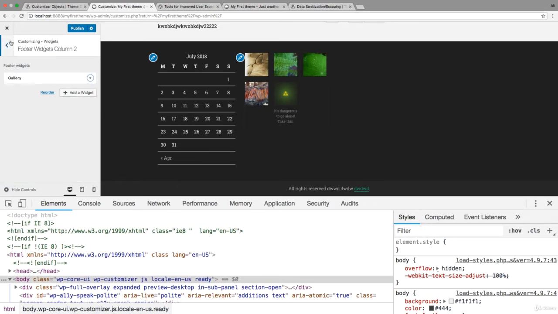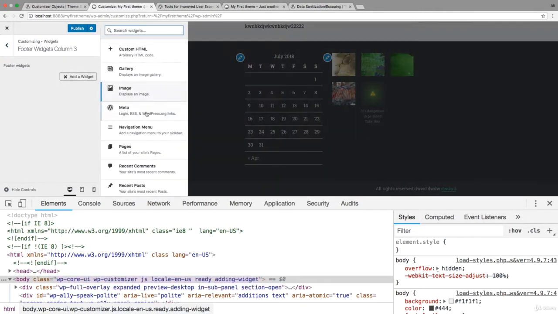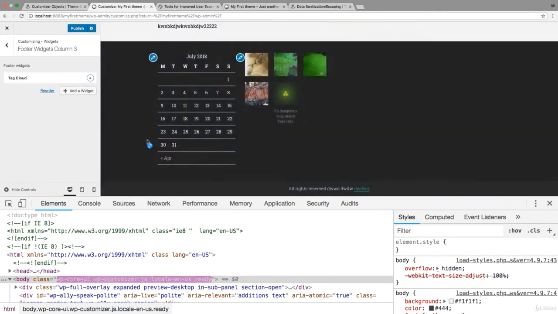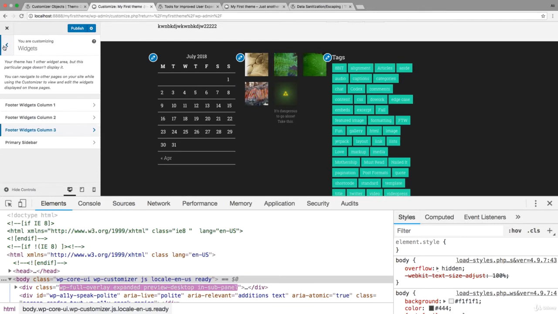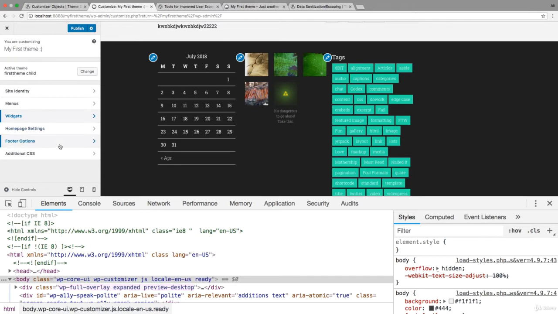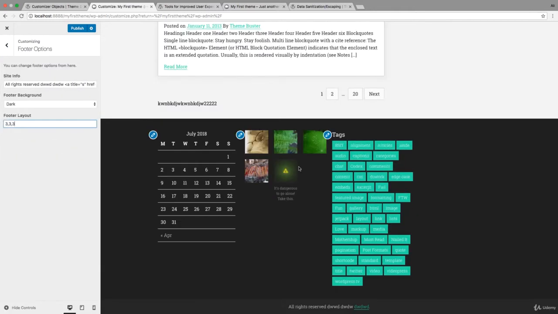And let's add, I don't know, tag cloud. So as you can see, we now only have footer column 1 and 2 and 3. We don't have the fourth one, and that's because of course we have now 3 columns here.